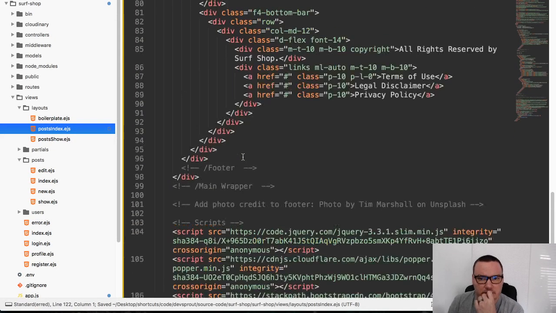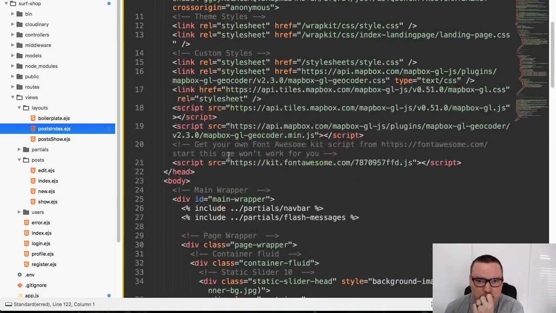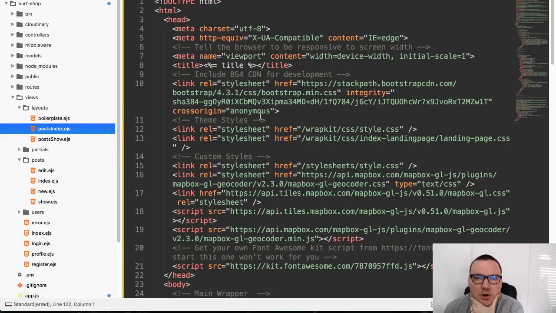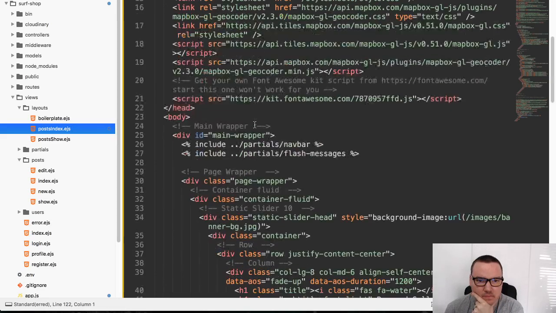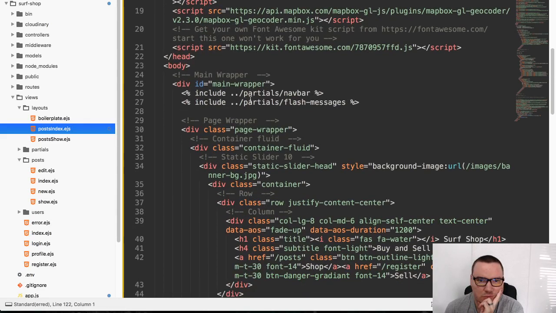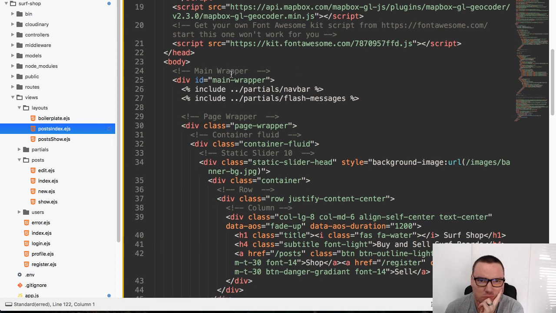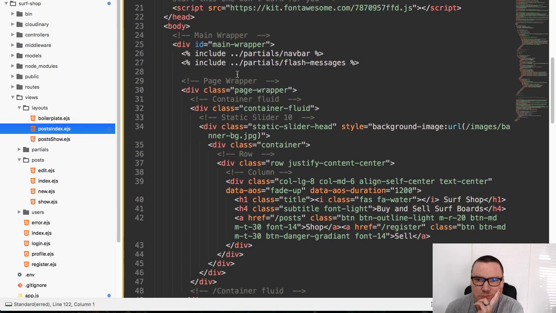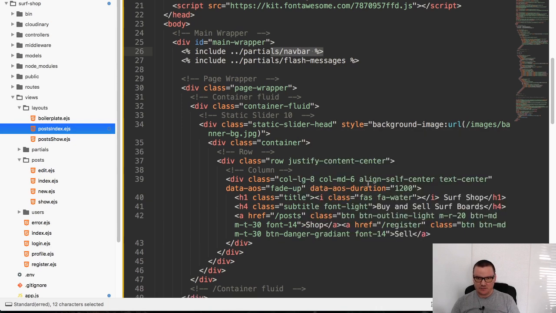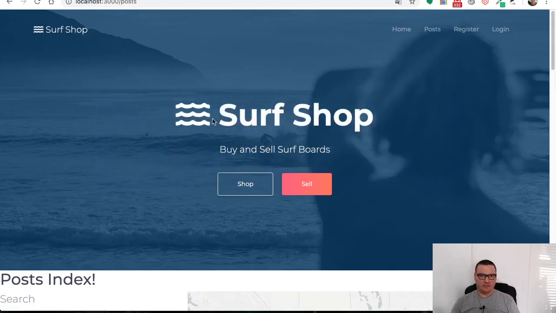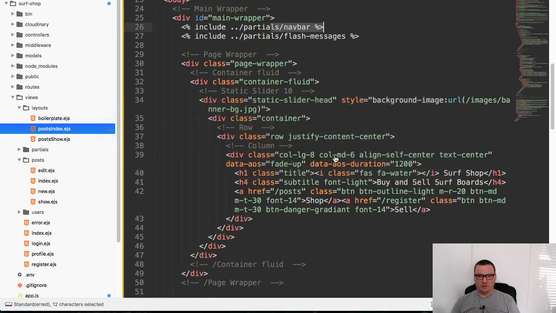And let's see here. What am I looking at? Alright, so the nav bar is probably, actually, let's just jump over and look at it. Buy and sell surfboards. So this section right here, static slider, is what we want to get rid of.